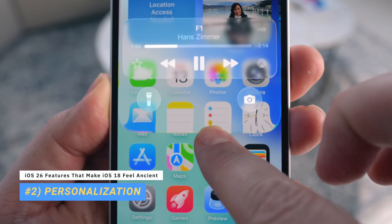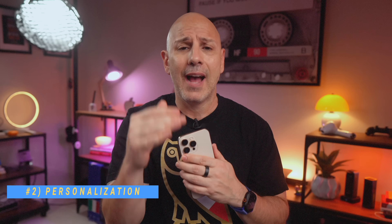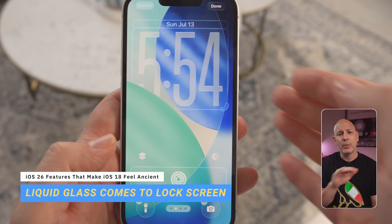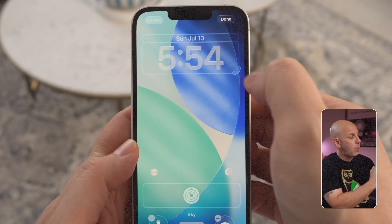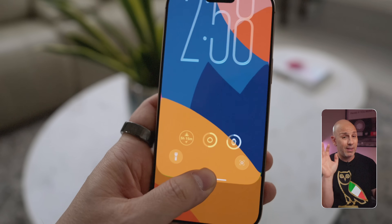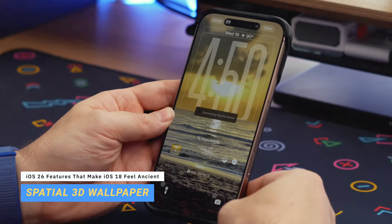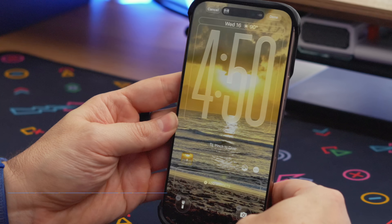As part of the Liquid Glass redesign, both the look and feel of your iPhone is taking a giant leap forward, and that point is evident on your home screen, lock screen, and the app icons. On the lock screen, there's a brand new dynamic clock that can be resized to better match your wallpaper. If you use lock screen widgets, the widgets shift to the bottom, improving reachability — especially if you have a larger Pro Max device. You can also turn 2D images into spatial scenes that give your wallpaper an added depth and dimension that really makes it feel alive.